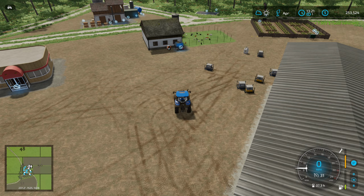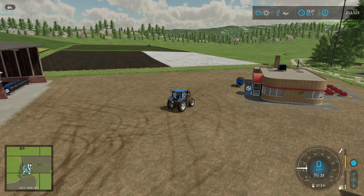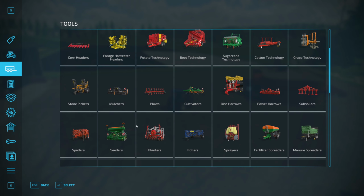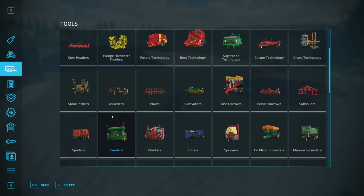All right. So what we're going to do is buy ourselves a seeder that has a wider working width. And we have a couple of choices. The Solitaire 12 is 12 meters, and this is very, very tempting. We can pull it with 180 horsepower. I think our tractor is 185, 175. Okay, then I'm glad I didn't buy that.